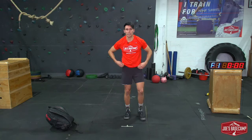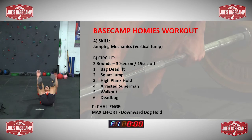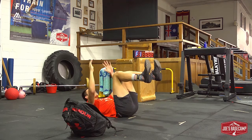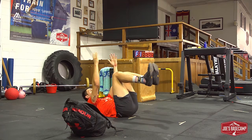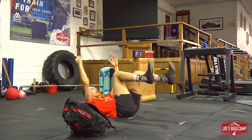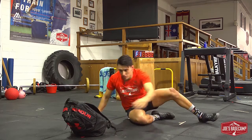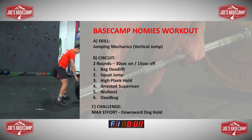And then the last one — we flip over onto our back. It's called a dead bug because it looks like the bug's flailing around on the floor about to move on. Legs are up 90 degrees, arms are straight up overhead. Basically you're trying to drop one arm and one leg whilst keeping your lower back flat on the floor. That's your dead bug. 30 seconds each exercise, two rounds through. I hope you guys are ready to go.